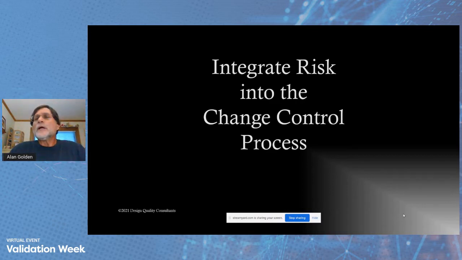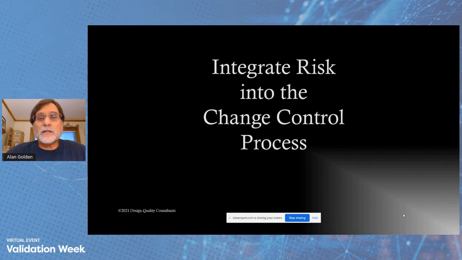And as you heard Roberta say in the prior presentation, everything we do should be based on risk. The FDA demands it. European governing bodies demand it. And this is true whether you're in medical devices or in pharma. And my talk today is applicable to both areas or anything in between, like combination products.